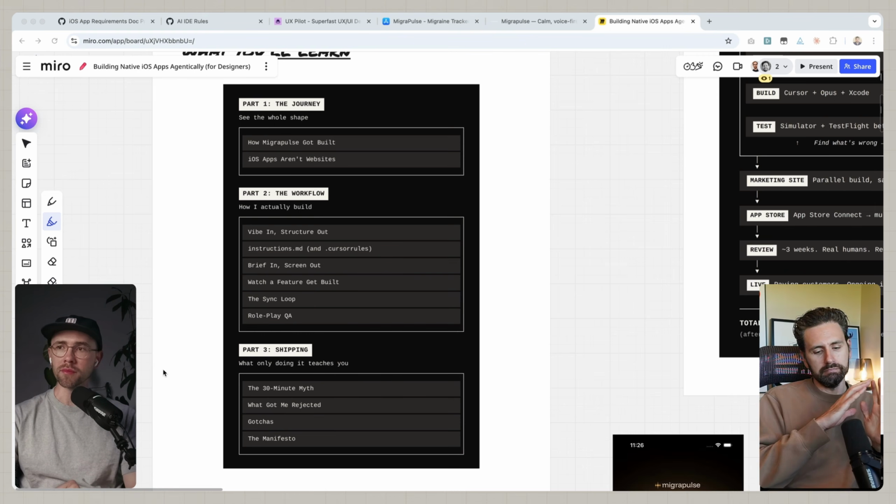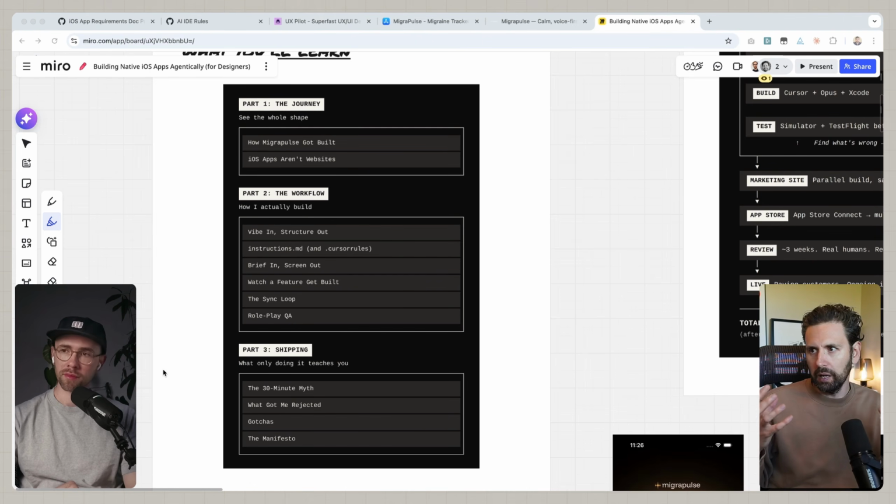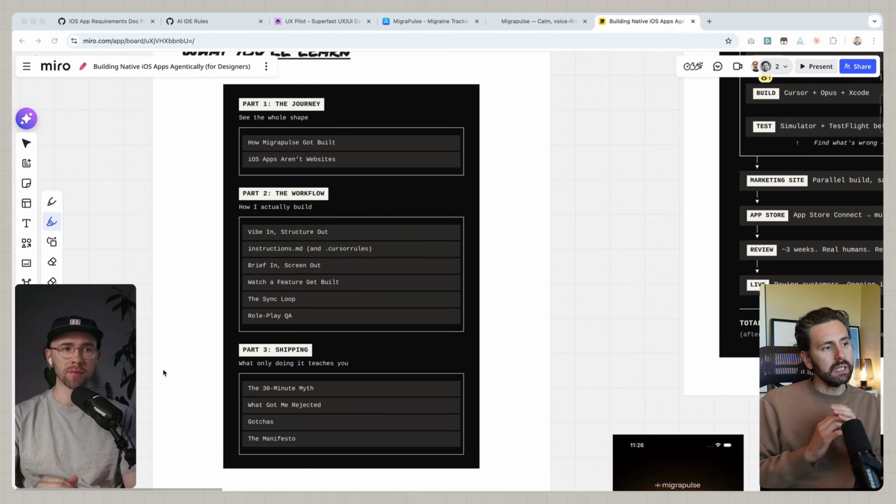Part two, this is the bulk of what we're going to learn today, is the workflow. I'm going to talk to you about how you get set up, like how you get your environments and your software in a place where you can start actively building something. But we're going to focus on that workflow. And actually, I think regardless of what you want to build, this workflow is really powerful if you want to build something consistent, structured, maintainable, secure. I think these workflows apply if you're building an Android app or a web app. So yeah, I think you can take something away from this, even if you're not going to build something for iOS.